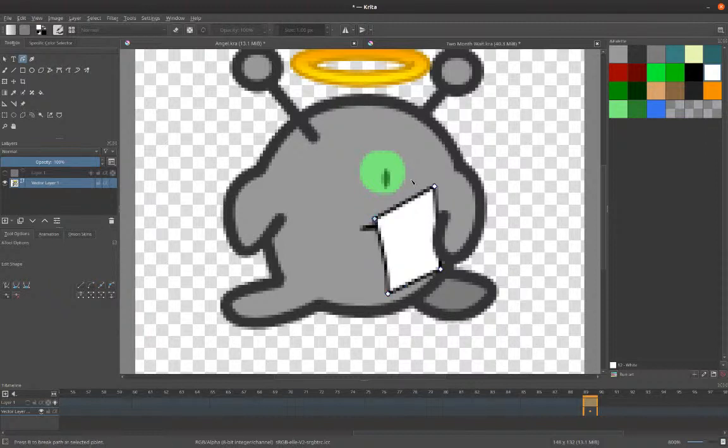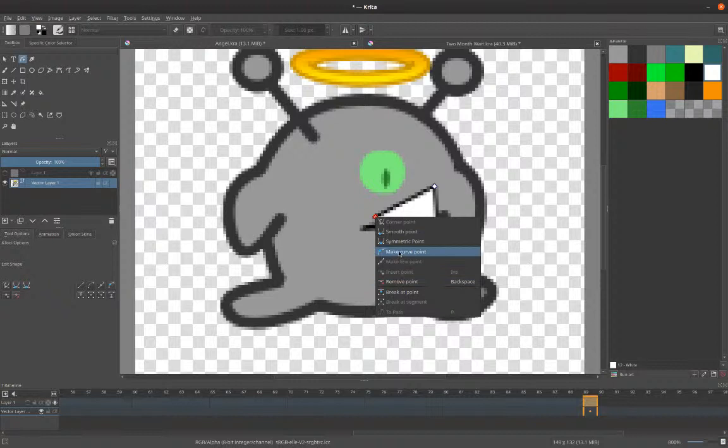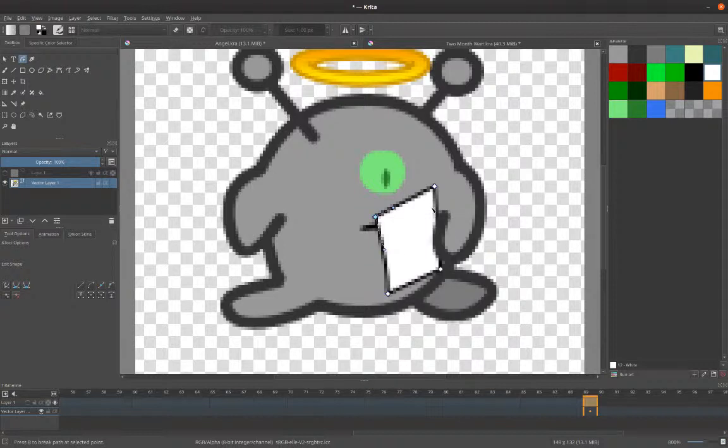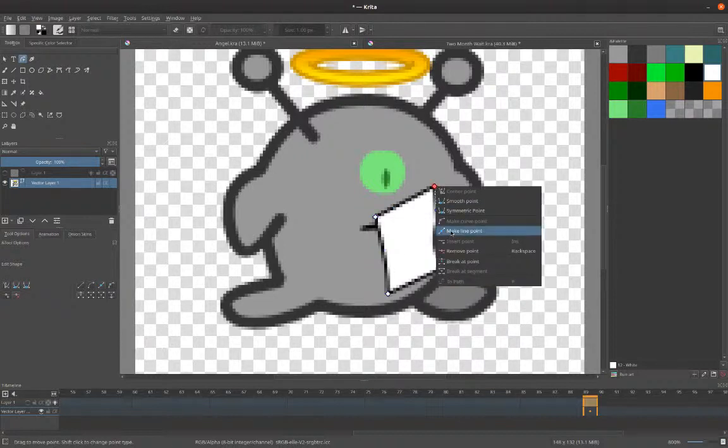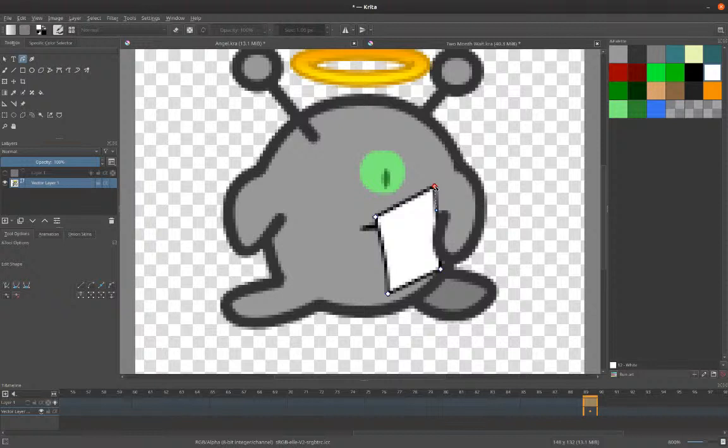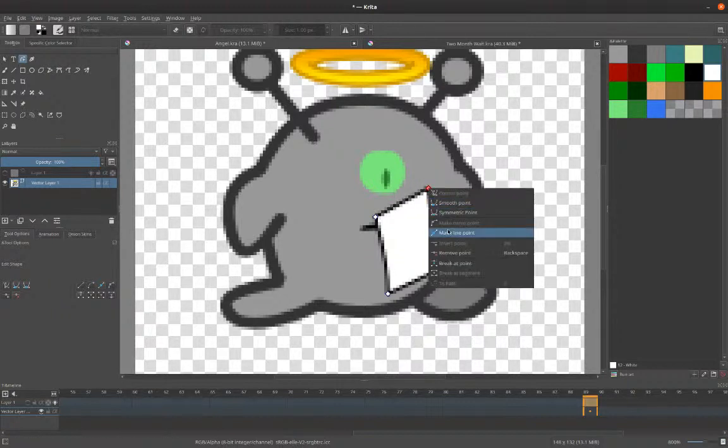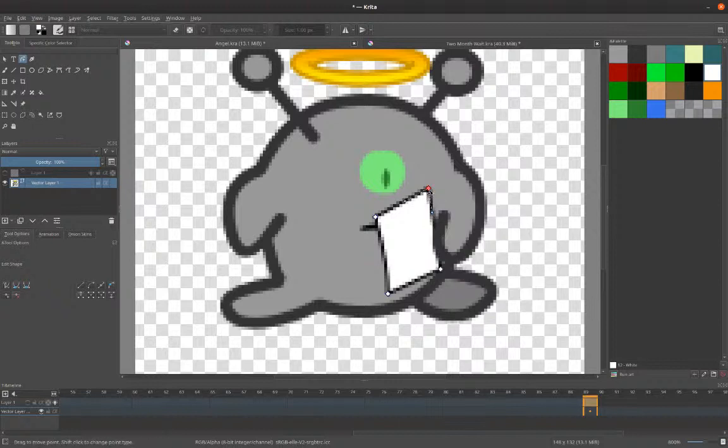So I figured out why I couldn't get handles on these. Apparently there are curve points and line points, and if you don't put handles on them to start with, they end up being line points, and so you got to go through and click. Selected. Oh, it is already a curve point, apparently. Maybe I got to convert it back and forth. Okay, convert it back and forth, and I got handles on both sides.